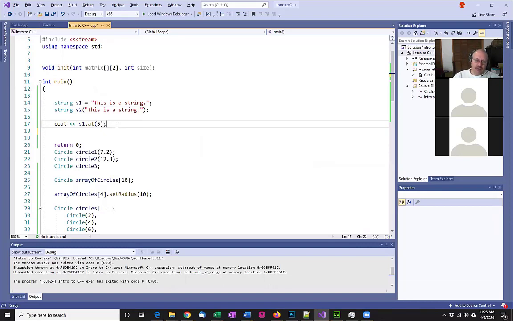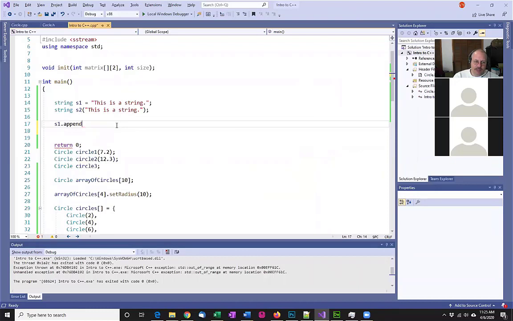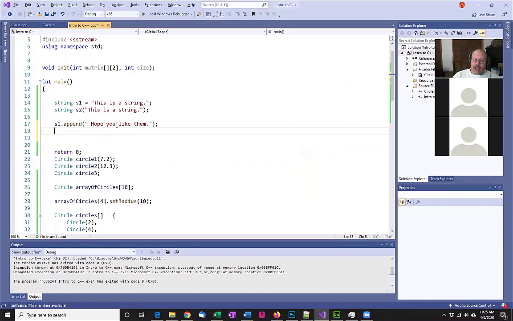So if I say S1 dot append, hope you like them, append is going to append this string to the end of S1.